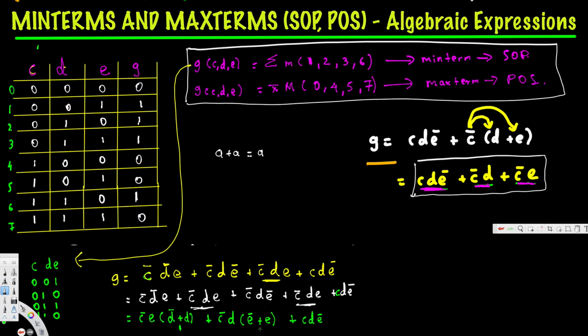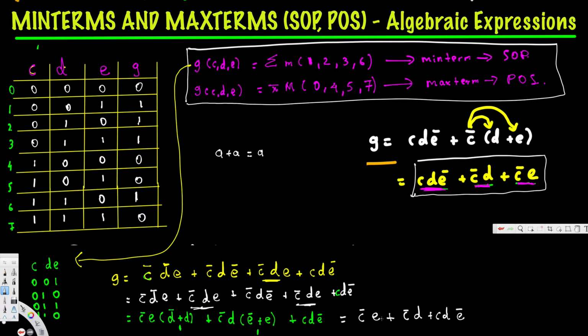The same thing happened here. When we have E and its complement, it's definitely going to be 1, because we are going to have at least one 1 right there. So these two are simplified. We can neglect the 1, because multiplying by 1 changes nothing. So the final answer is C bar E plus C bar D plus C D E bar.